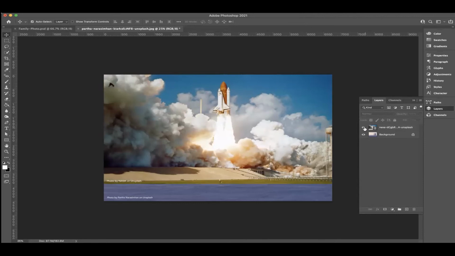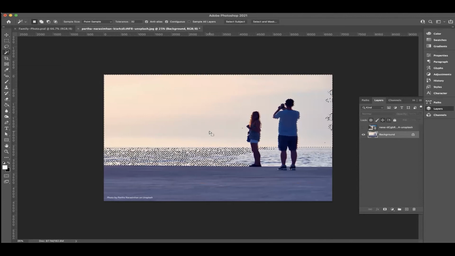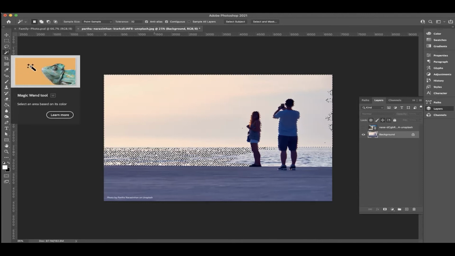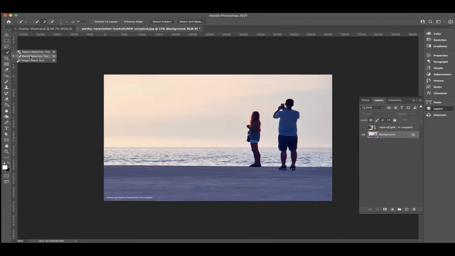So what I'm going to do is temporarily turn off the layer because I want to figure out where my beach line is, right? So I'm going to go ahead, and this is a good time to use a magic wand tool. I'm going to select my background. Oh, maybe it's not. Sometimes you think you're using the appropriate tool and then it looks like this. So I'm going to go ahead and deselect that, and I'm going to use my quick selection tool this time.